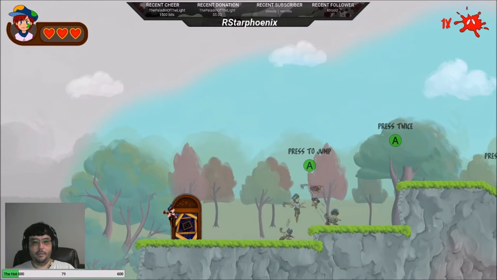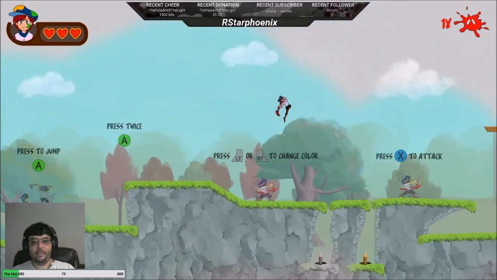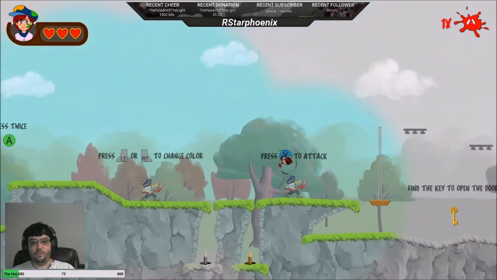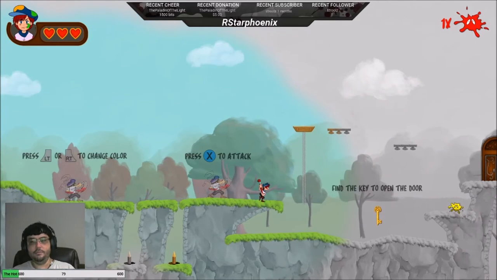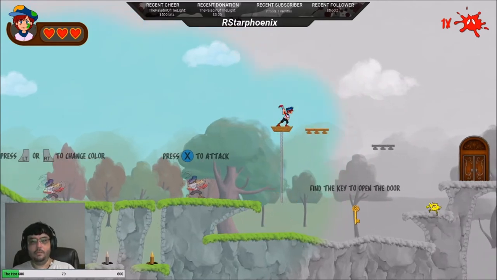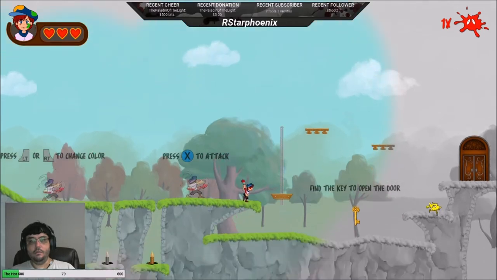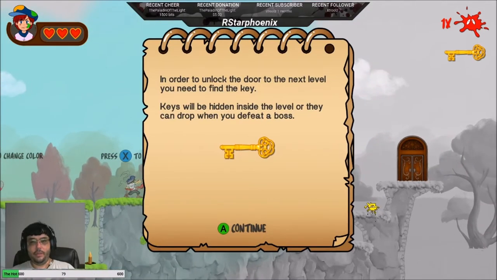Now, you might be like, whoa, why would I bother painting the world? Like I said, because there's stuff that's hidden that you can only see if you run your paintbrush over it. So like here, I have to do a double jump here, but yeah, you see, you can gradually paint in the world, but of course it tells you here you have to find the key to unlock the level.